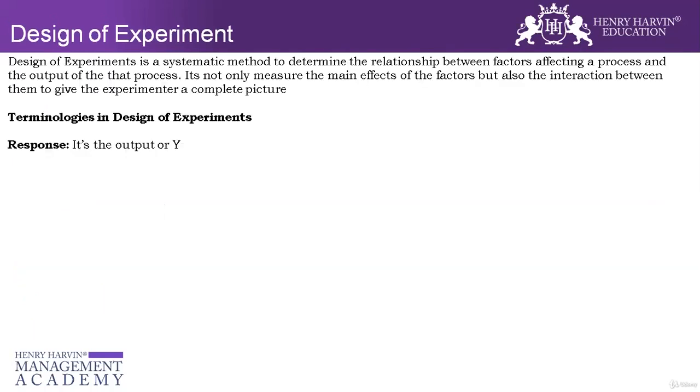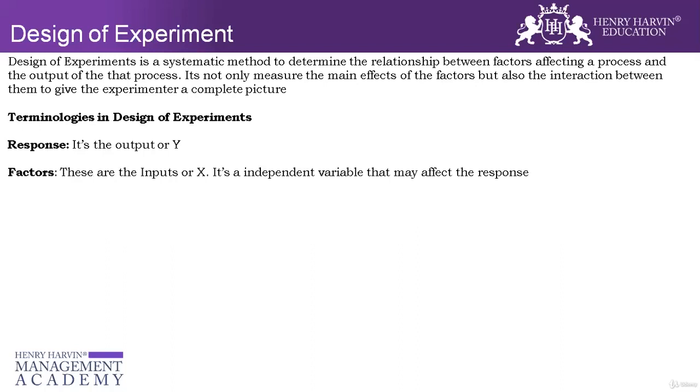There are some terminologies used in design of experiment which I want you to be aware of, so that when we use design of experiment, you'll be able to refer to those terms. The first is the response. We all know what the response is. Response is the Y, the opportunity that we are working on. Factors are the inputs or X's. It's an independent variable that may affect the response. So factors are probably your causes, your X's that are impacting your response.